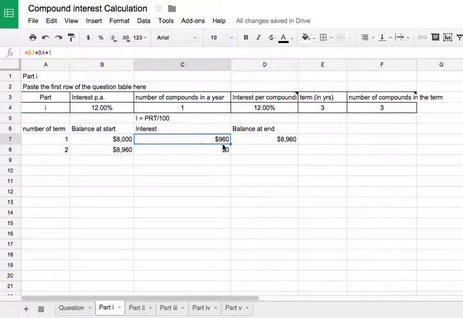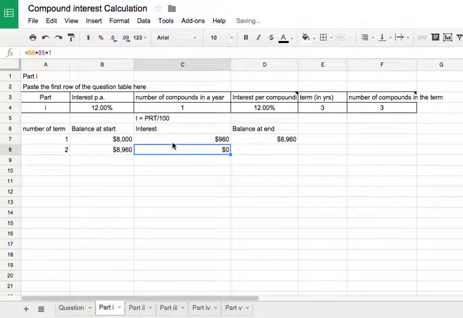So what have we missed? Oh, one thing that we have missed. Very careful. If we come back to here, in this formula here, when it's calculating that 12%, I don't want it to move down into the next cell when I drag it down. So I have to do one little thing to tell it not to do that. I have to put dollar signs in front of both the B and the 4. I've put those dollar signs in front of the B and the 4, which means the spreadsheet will always look at that cell. So even when I drag it down, it'll be fixed to that cell. Whereas when I drag down the other part, the B7 will now look at the new value there.